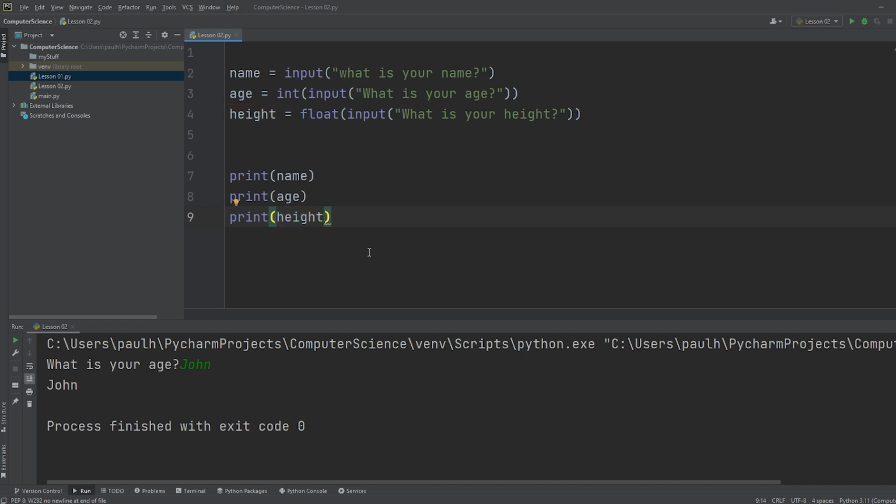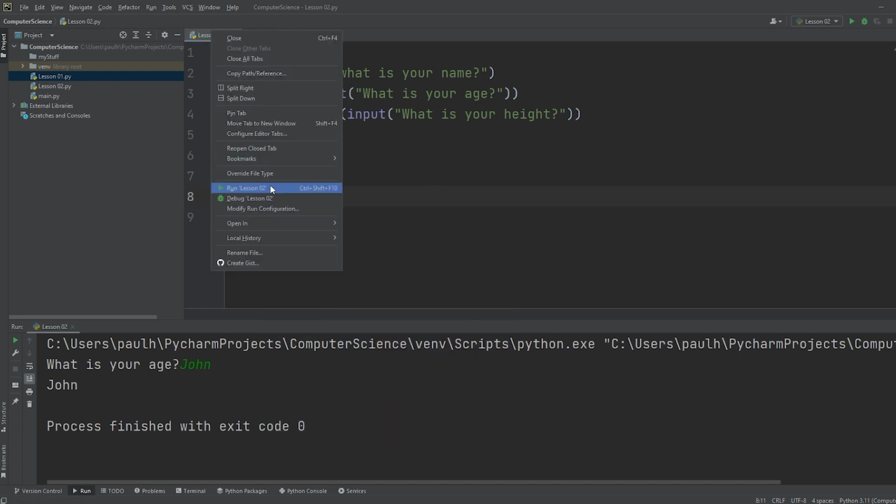Perfect. Now if I do go too fast at any point during the video, just pause it, rewind it, and find the spot that I went too fast in. You can also play spot the difference with my code if yours is crashing. It's very easy, I know, to do something like this. Put a capital H and you'll see the red lines appear and you might think, what's gone wrong? And you've just done something simple like put a capital in instead of a lowercase.